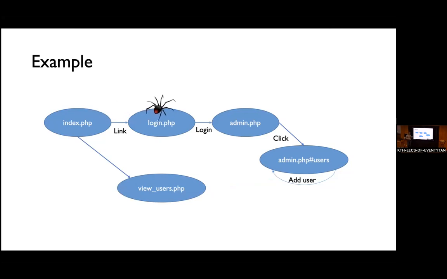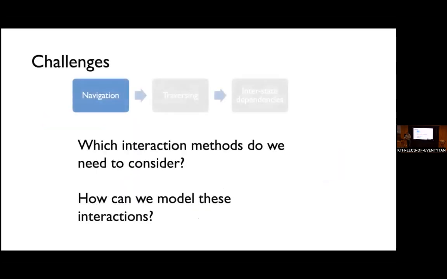So essentially, if we are to create a scanner, what we would like to achieve is that we'll be able to track, even though these are links, forms, and clicks, all of that should be taken into account as edges in our model of the web application. And then, as we plant the user, we should be able to mark the input, and look for that mark later on, right? So this is the kind of challenge that we need to resolve: navigation, traversal, and non-trivial data analysis. Okay, that's the challenge that we are solving here with our approach called Black Widow.